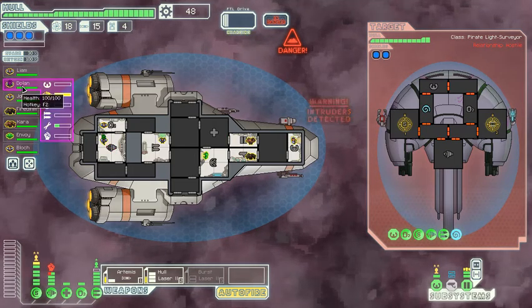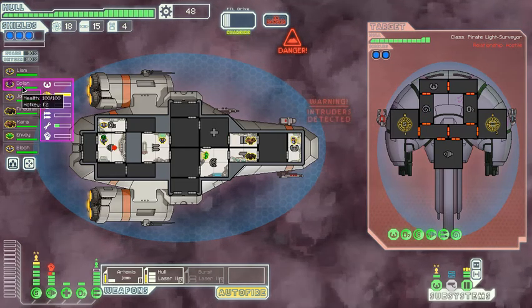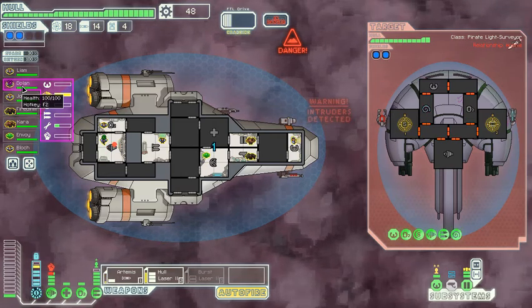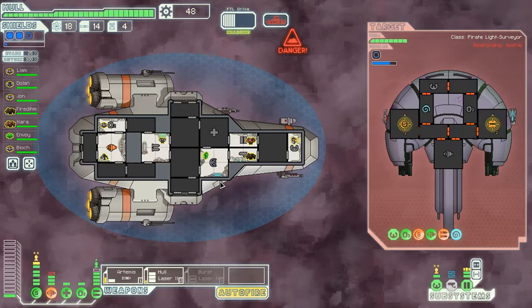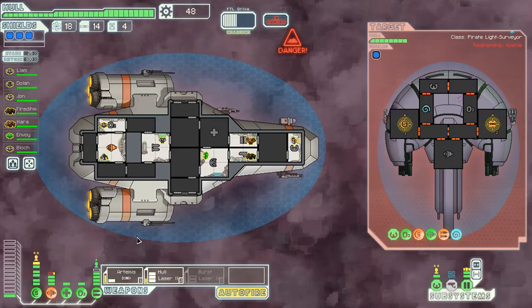So as much as it says intruders detected, we haven't really got intruders. They're just mind controlling us, which is a bit annoying, but not the end of the world, really. They're just going to damage our engines a little bit. But considering we have four engines, we've not got that much to worry about, really.